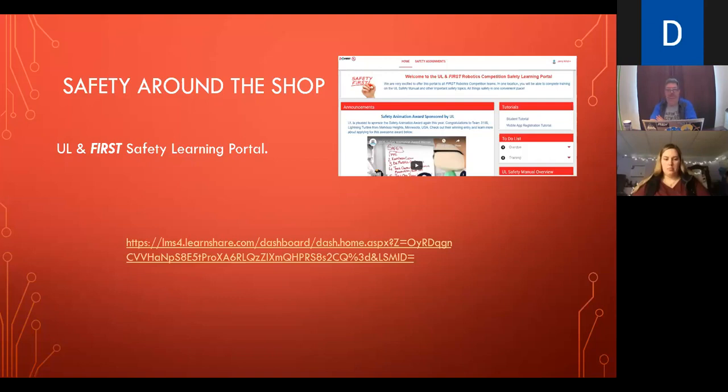Have you been safety trained on the vertical mill? Have you been safety trained on the table saw, soldering iron? Everything that has to do with safety, if you have proven to a mentor that you can safely operate it, you get a tab on your safety carabiner. With the UL stuff, we're actually doing tabs for each UL assignment done too.